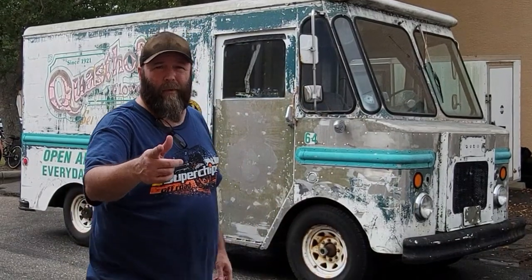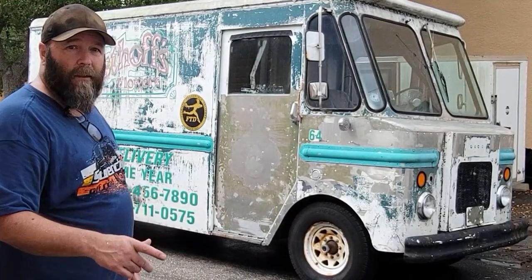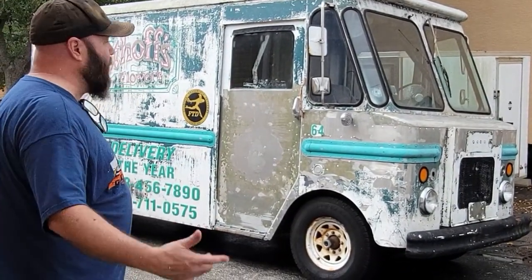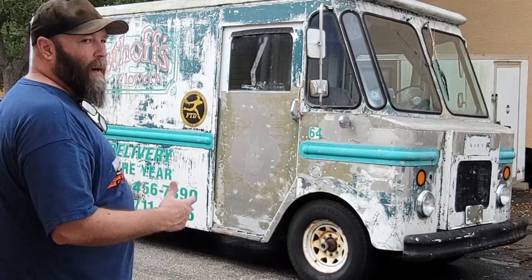Welcome back to some more boring crap that I find interesting. Upcoming small project, maybe not, but I drive it once a month, take it to swap meets. Saw that in a previous video. It's getting moldy, I don't like mold, and I do want it down to bare metal someday eventually. I'm power washing it today.